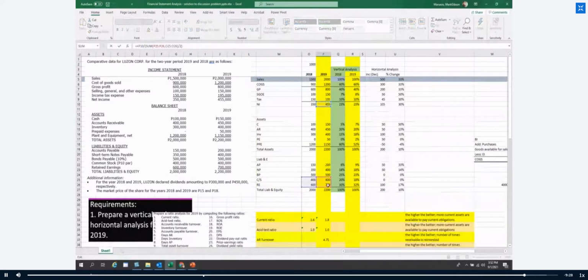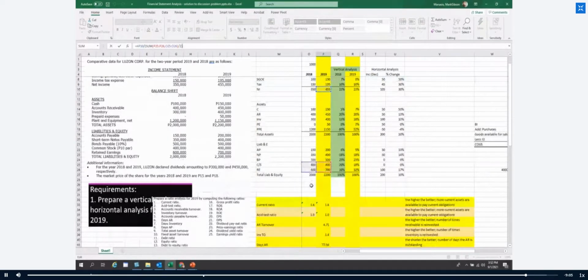Again, I think the confusion here would be for you to be able to identify these accounts. Your common shares or common stock and retained earnings form part of your equity. So you have to get the total values for this and get the average to calculate your return on equity. It's 43%. It measures the rate of return that the owners of common stock of the company receive on their shares.